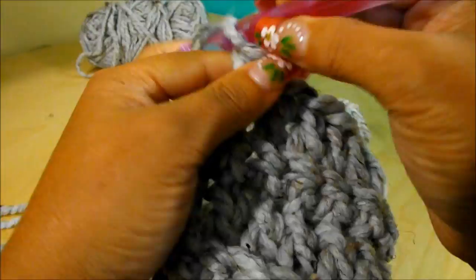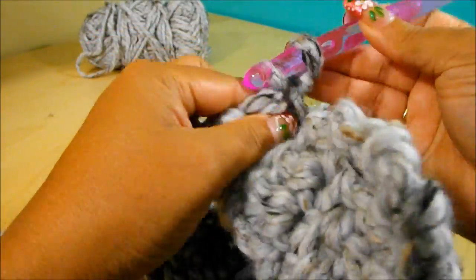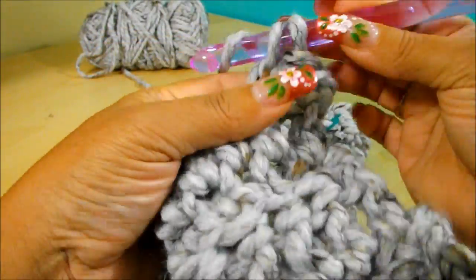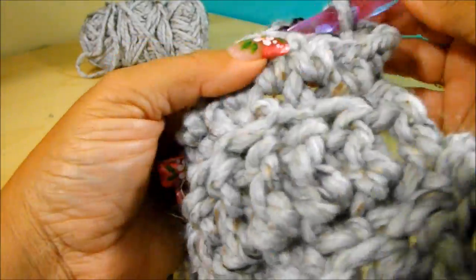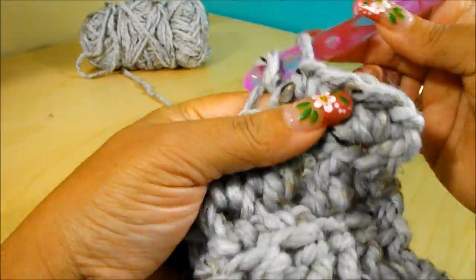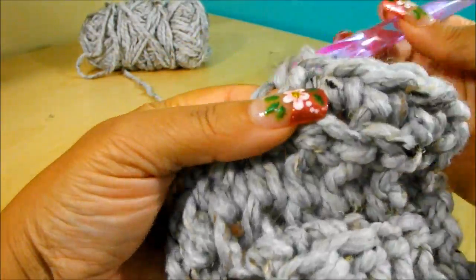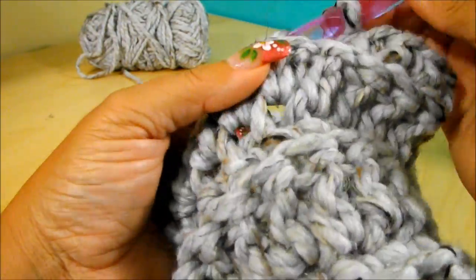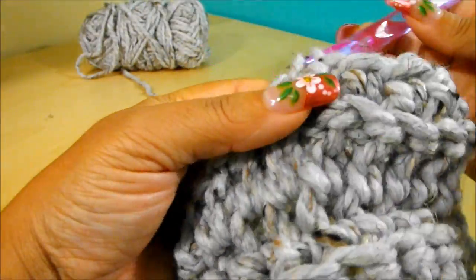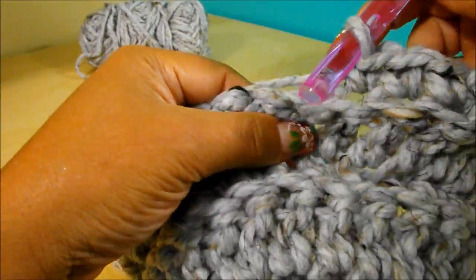Here I'm gonna finish this row. And now I'm gonna do my row of single crochet, till the end. One single crochet on top of each single crochet. So I'll meet you here at the end of this row.